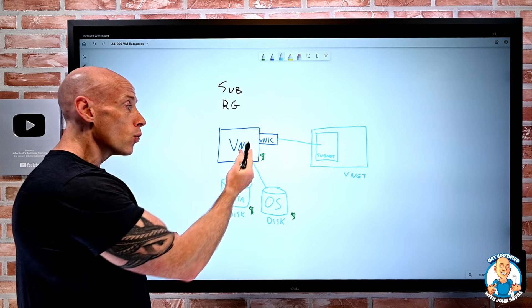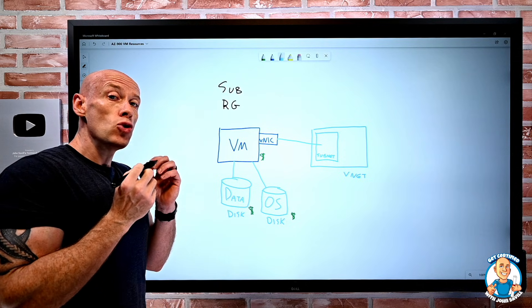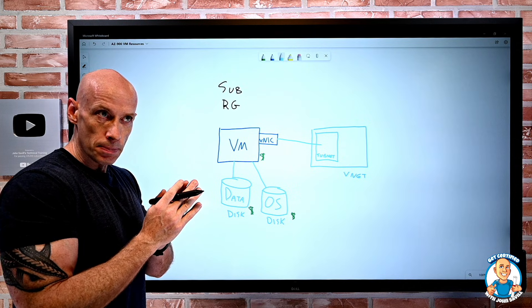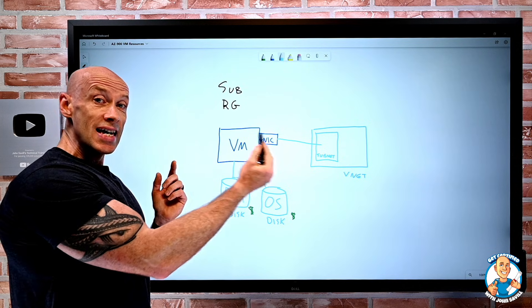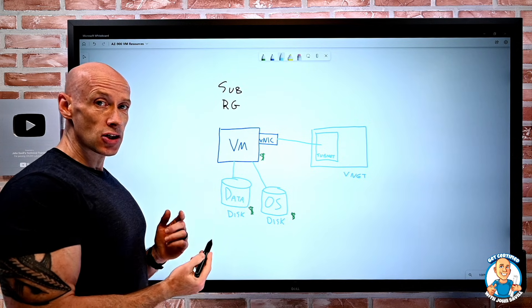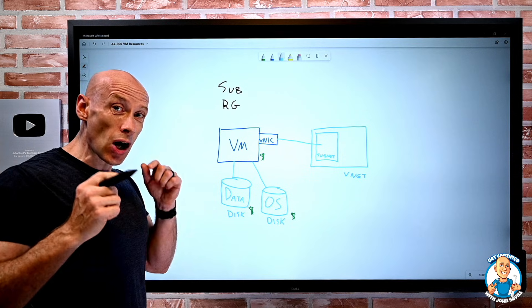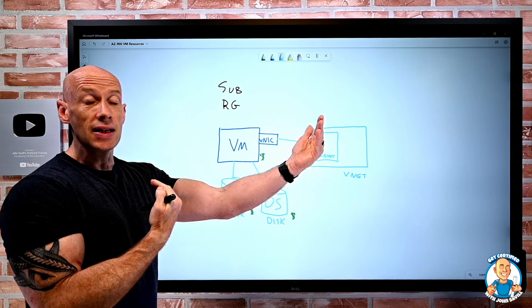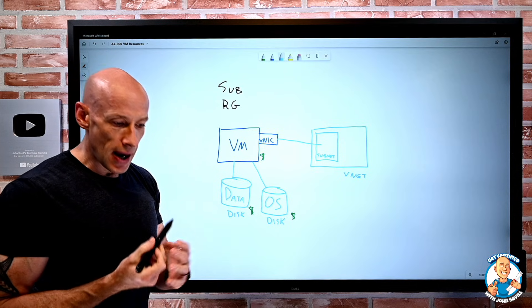Now we don't pay for virtual networks. We don't pay for the NICs. We do pay for egress traffic going out of the region. We do pay for AZ to AZ communications, different availability zones. Although at the time of recording, that is not yet being billed. We pay for traffic that goes over peered connections. We pay for traffic over private endpoints.